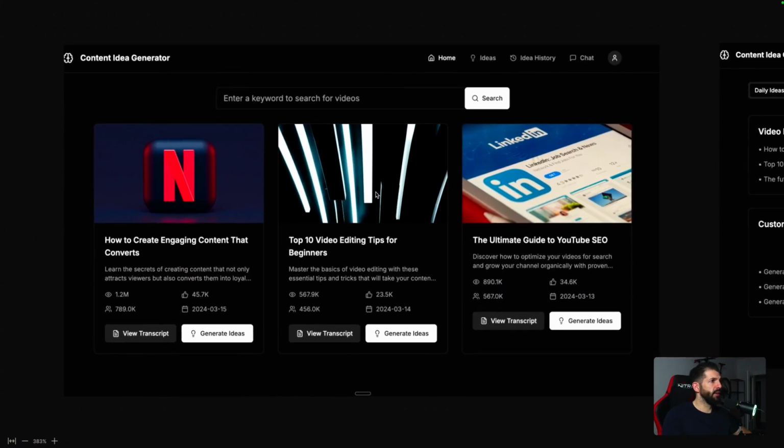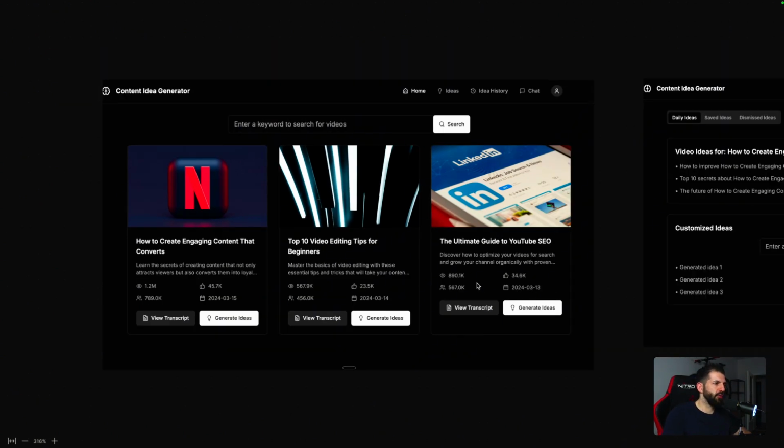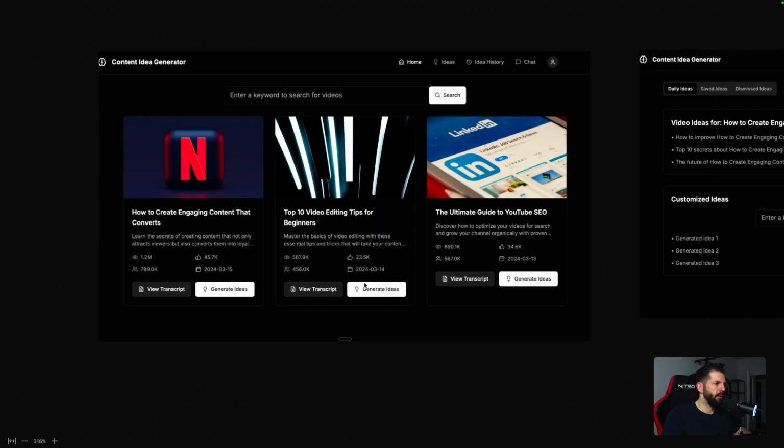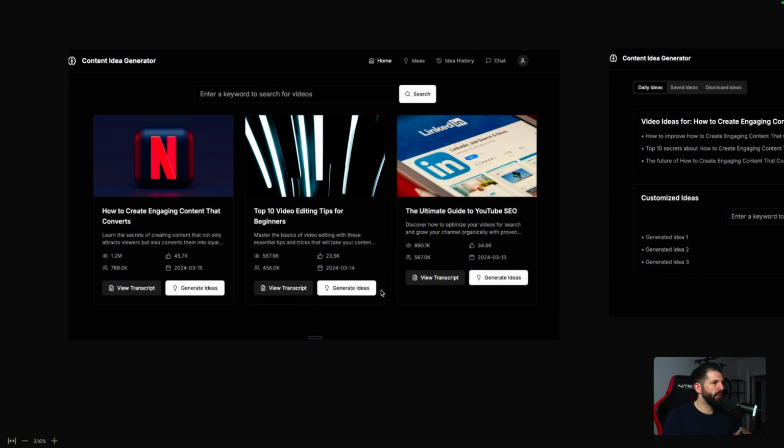So as you can see, the padding at the top is still off here for the logo and the application name. The cards look much cleaner. We now have the video description, and the styling looks still a bit off, right? Because here we only have a headline that spans one line, and compared to the others where the headline spans two lines, which is why the buttons aren't at the same height as with the other cards.